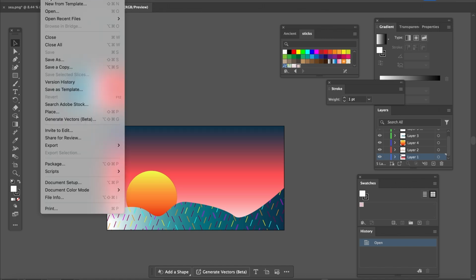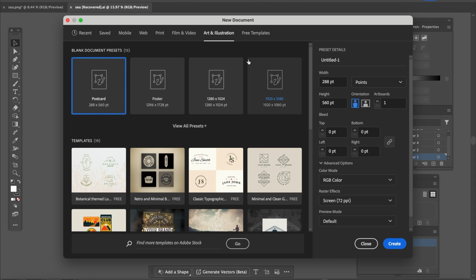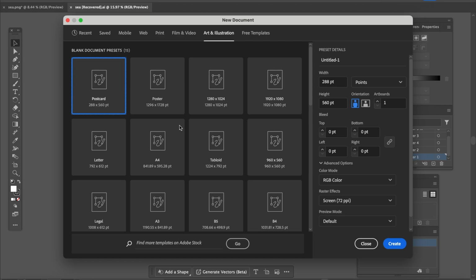So it's File, New, and because it's an illustration, I'm going to click Illustration, and I've already made this document. It's 1920 by 1080 points. If you don't have that, you can view all presets and make a custom one.